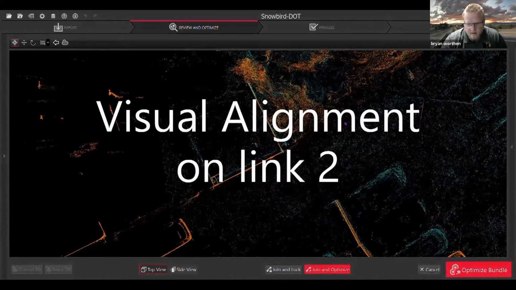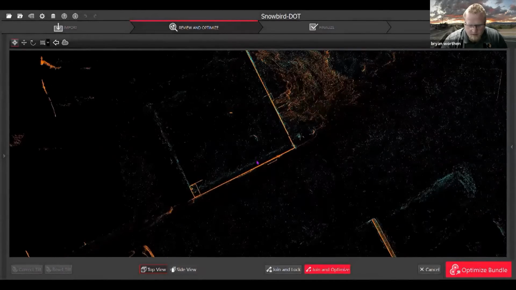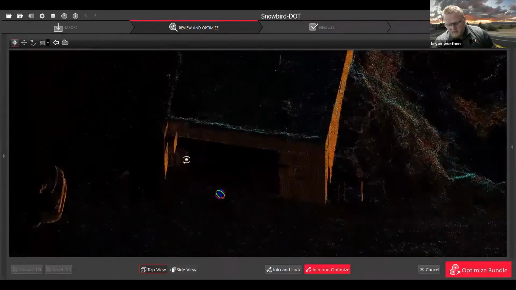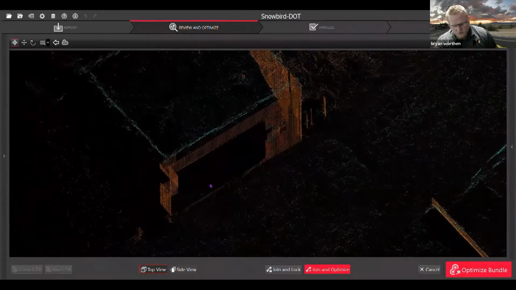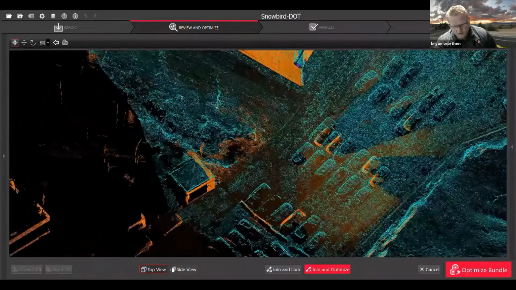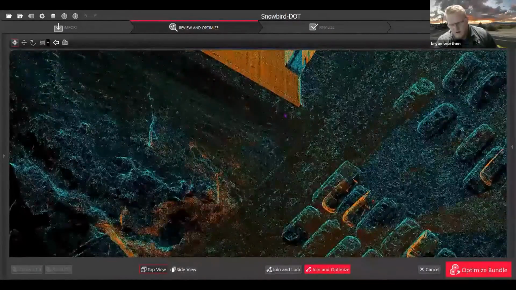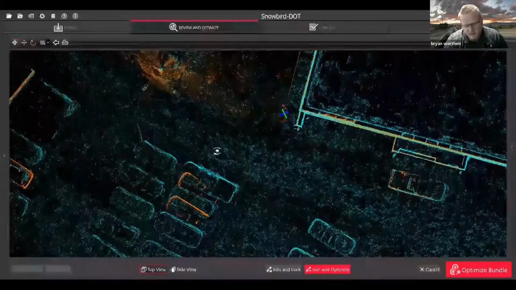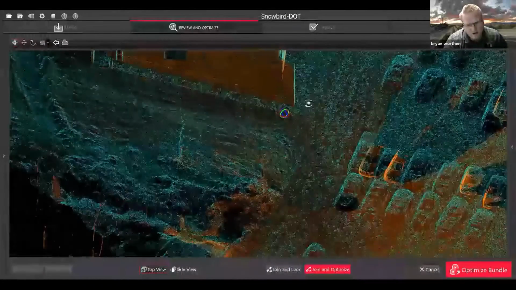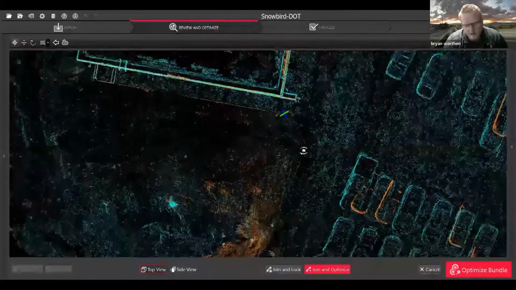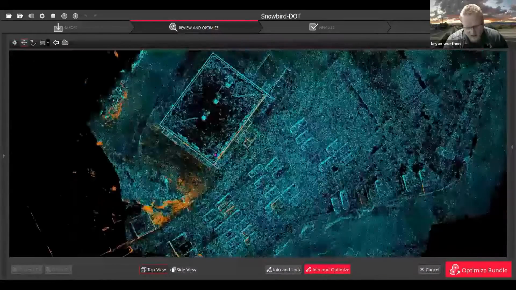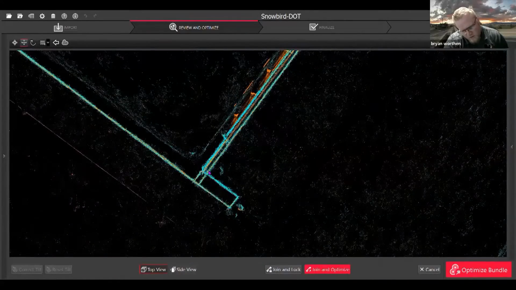Now I'm going to make a second link. I did this by selecting a different scan setup, holding down Control, selecting my photogrammetry scan setup, and then I hit visual alignment. So now I'm in the alignment, and I'm just inspecting it because it already looks pretty good after my first link. It looks really good here. I was looking in 3D just to see that, but I felt like I could improve it just a little bit.